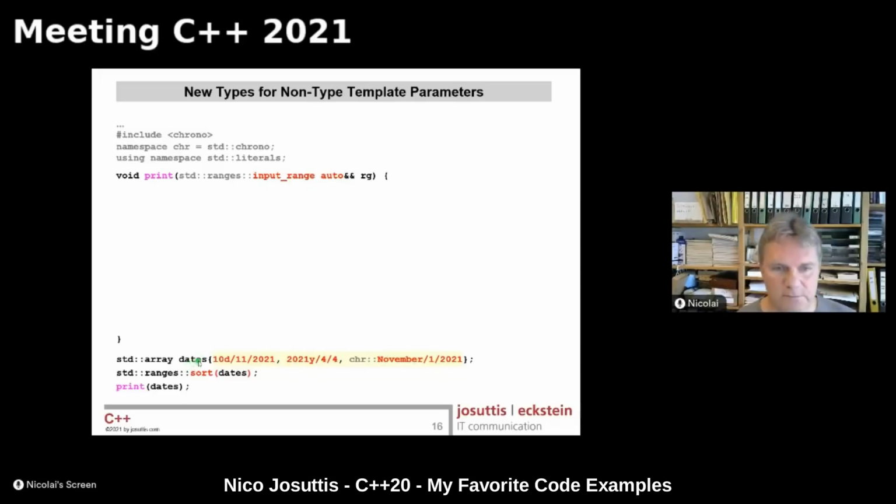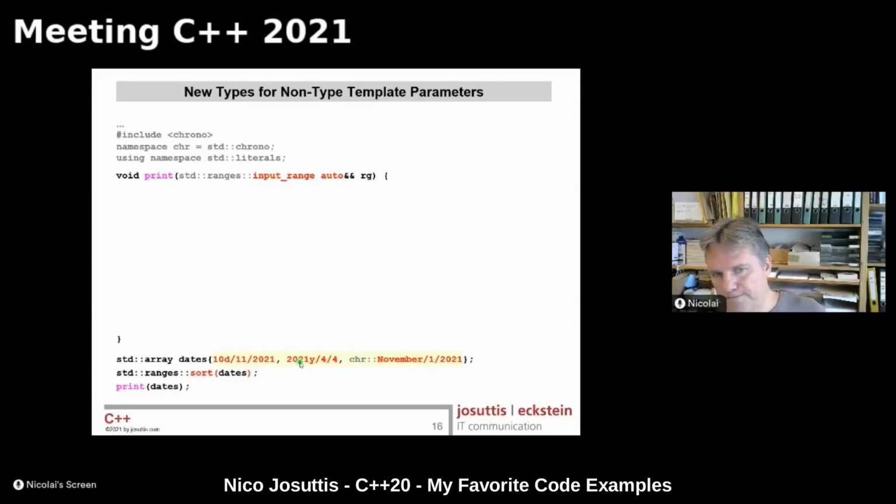Let's pass an array of dates. Cool. The chrono library extension for C++20 now supports calendar types, a lot of calendar types, very type safe, with interesting behavior. You might have seen the keynote by Howard, I don't know, 3 years ago or so. Here you see some ways to define such a date. So this is today, the 10th of November, 2021. There are other ways to define a date. This all could be variables, not only constants.